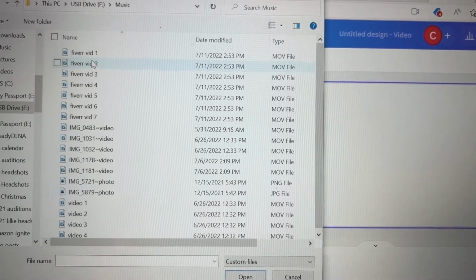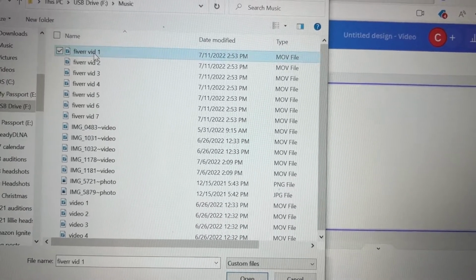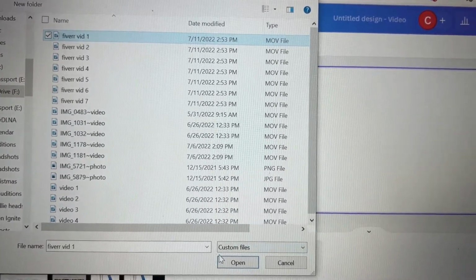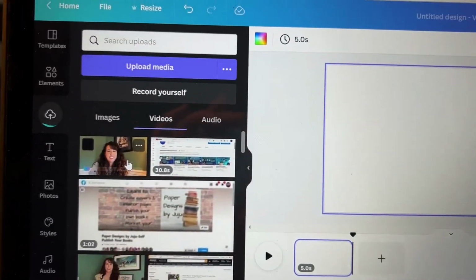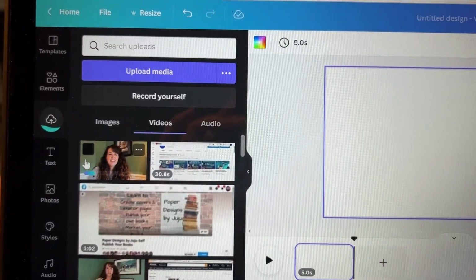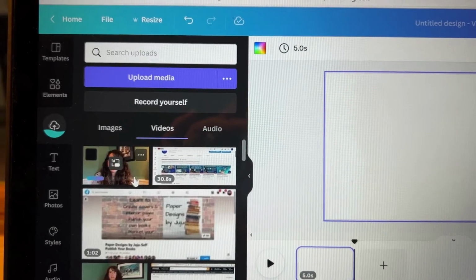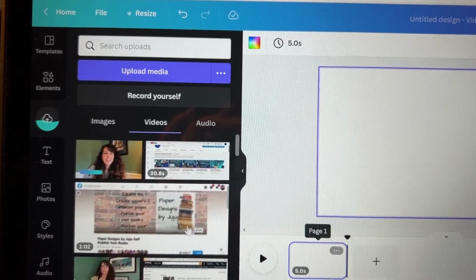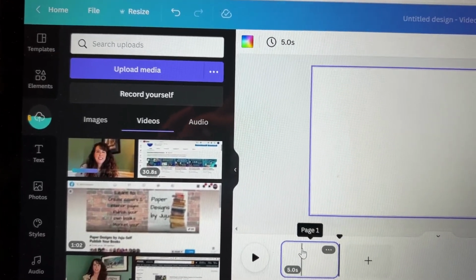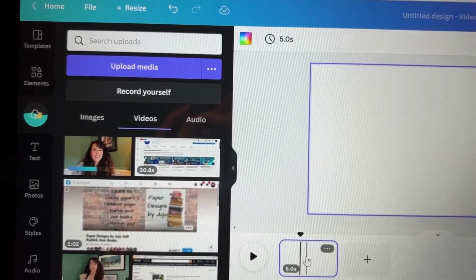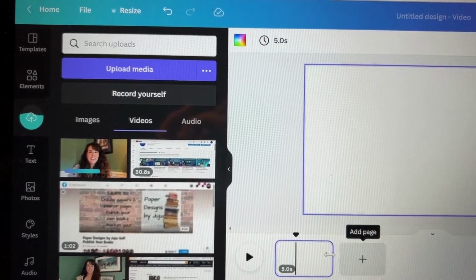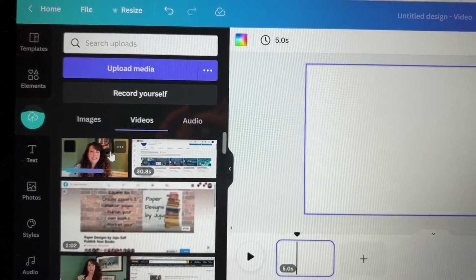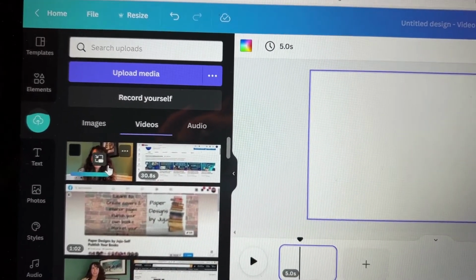So I went ahead and labeled mine because it's just so much easier to do one at a time, because sometimes it takes a little while for it to upload. So you can see, you can watch the progress over here in this little bar. And once it's uploaded, you will click this video and it will put it here. So you're gonna put your marker like that wherever you want it. If you were doing a second, another page over here, you can do that. But for now, you're just going to wait until this completely uploads.